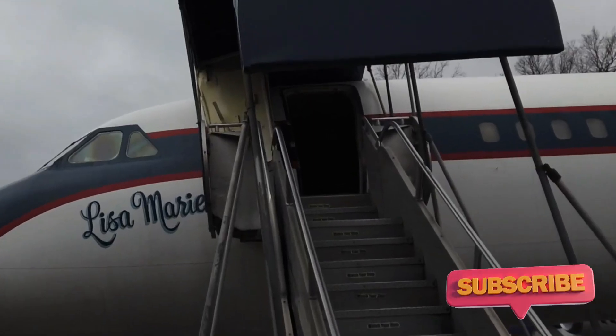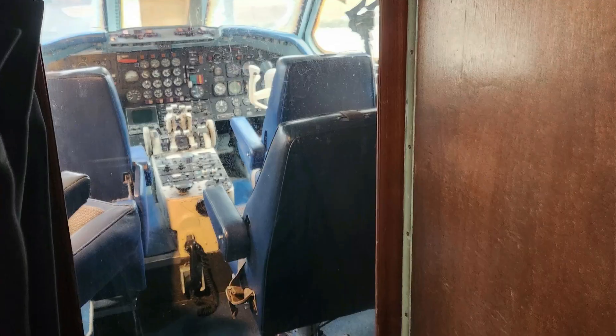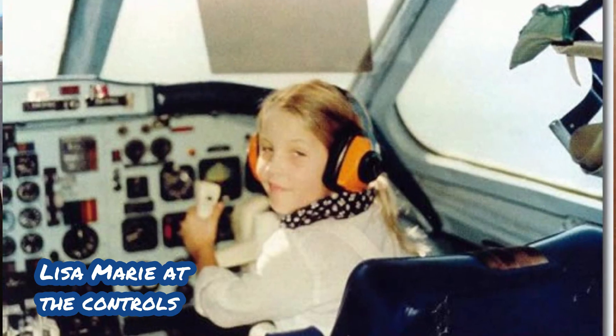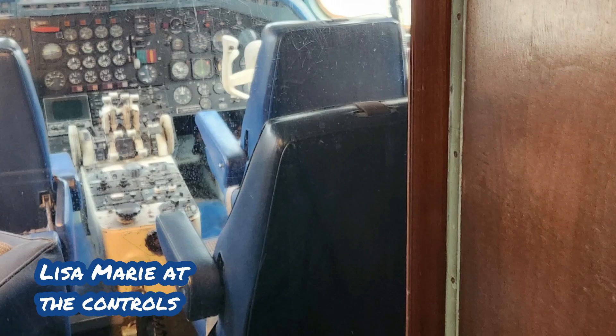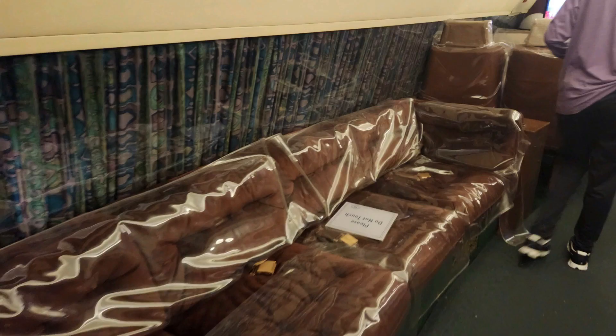Let's go inside and look around. Think about how many times Elvis would have walked in and out of this door — just incredible to see this. When you first get in, everything's frozen in time. There's the phone from the days of Elvis, there's the cockpit where the pilots would have sat. Right in front of you is a small closet where Elvis would have kept his jackets and luggage, and right across is a small bathroom where all the taps were 24-karat gold. In the first room to your right there's a long brown couch on the left with a TV, like everything else frozen in time.